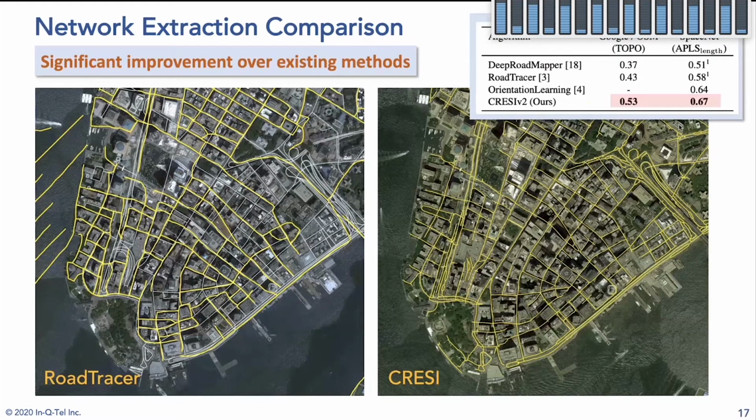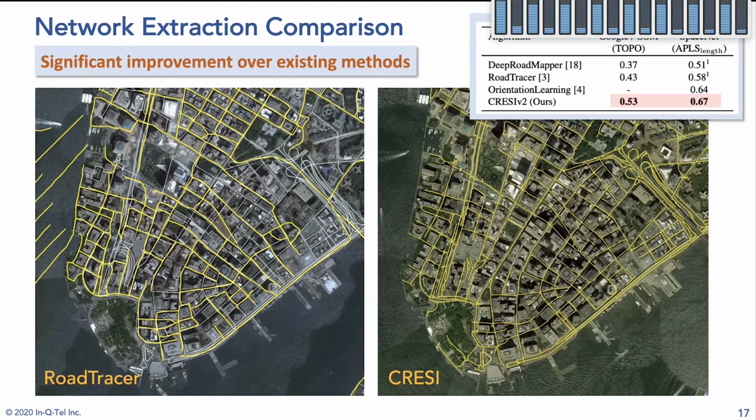So just to jump ahead a little bit, or maybe getting ahead of ourselves, but again, we've got some time while the model runs, is just to show how this method compares with some of the other academic approaches. And here we're showing, in this case, New York City. So this is actually a different data set as well. So the model actually transfers pretty well to not just SpaceNet imagery, but in this case, this is just Google imagery. And on the left, you'll see RoadTracer, which was a pretty interesting approach to pull out road networks.